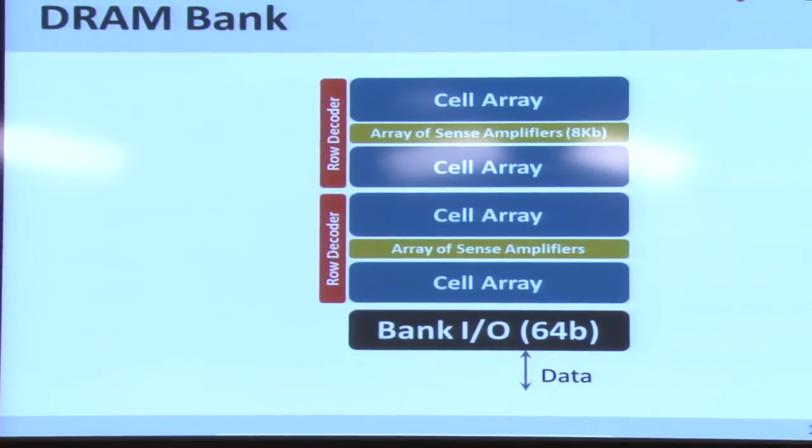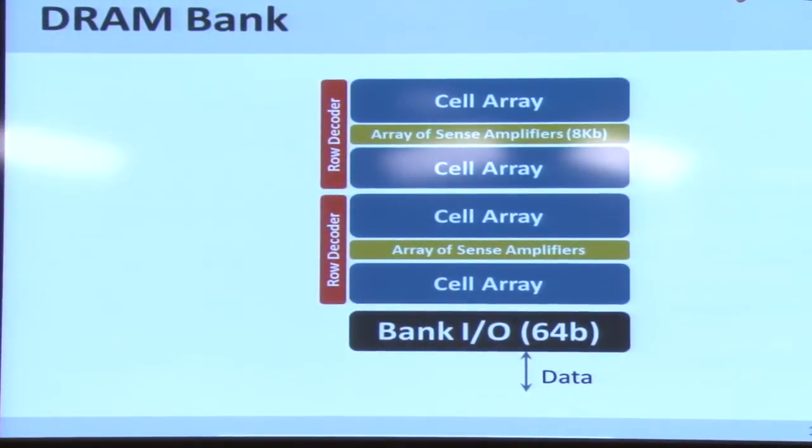It's not possible to have 8,000 lines going from here, spanning the entire width of the chip, or the width of the bank in this case. It's because these wires have to be thicker since they are spanning a longer distance. For the consistency or integrity of the data, you have to have them thicker. And once you make them thicker, it's not possible to have 8,000 lines. The chip is not wide enough.